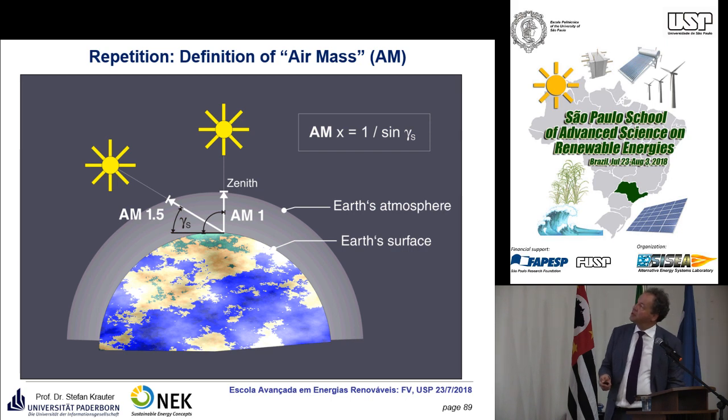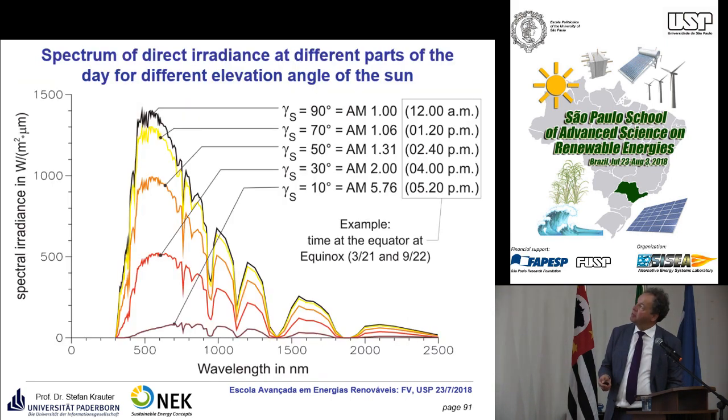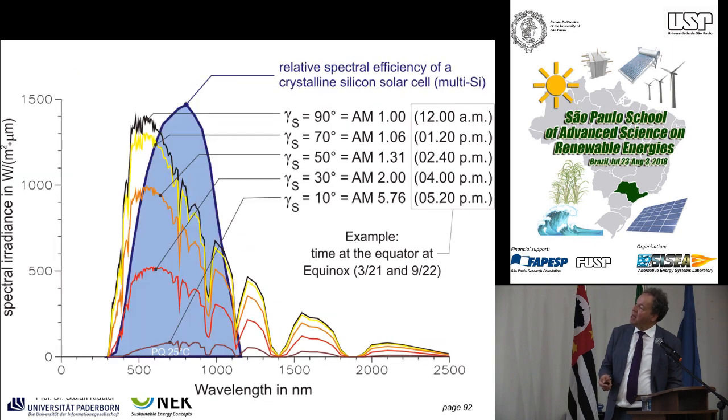This is already mentioned here, so this is AM again. This was just a repetition of the irradiance part. But now we add the sensitivity of our solar cell. So this is what a solar cell can convert. Here there's a limit for longer wavelengths, because then the energy would not be enough to liberate an electron and create a flow and power production. On the lower side, it's the opposite. The photon delivers more energy than needed, because you only create one electron at the given voltage. That means the power output is constant, but the input power is increasing. That means your efficiency is going down.